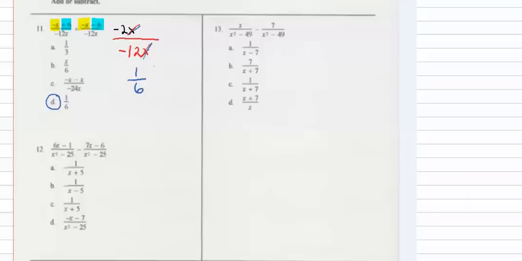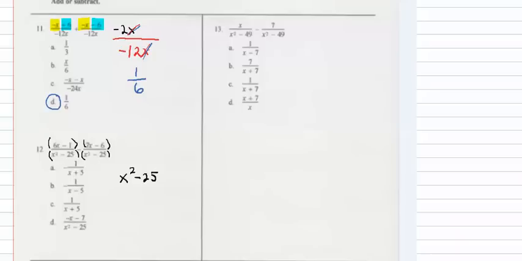Okay, number 12. Number 12 is a subtraction problem. So the best thing that we're going to do when we have quantities is go ahead and put our parentheses around all of them before we get started, just so we don't forget anything. Now I look at my denominator. Is my denominator the same? And it is, so I'm going to keep it just like it is for now. We're subtracting fractions, so we're just going to keep it.